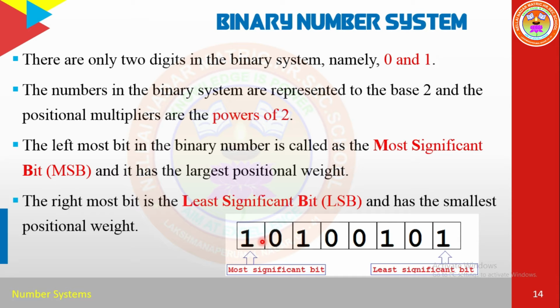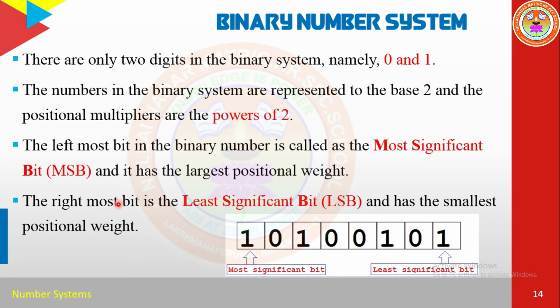So see the example. This is a binary number series. This is a binary number. Why? Because this number series has only zeros and ones. Understood? So this is one of the binary numbers. In this binary number series, the leftmost bit, the leftmost value, this is the MSB. This thing only we call MSB, the most significant bit. And also this is one of the largest positional weights. This number has the largest positional weight. How it comes, I will explain in the example so you can understand well.